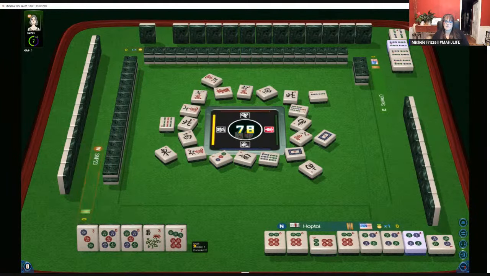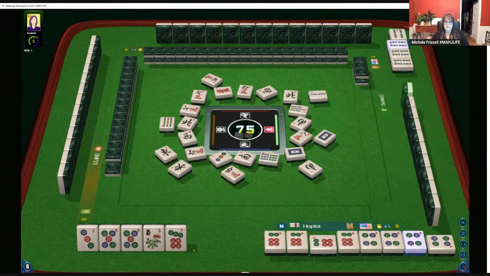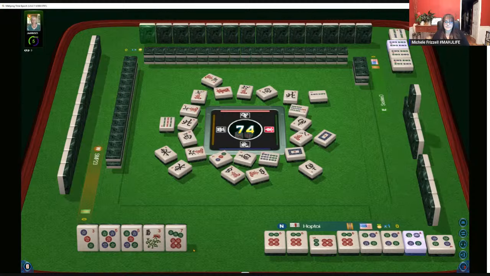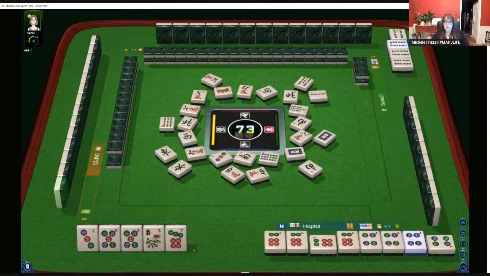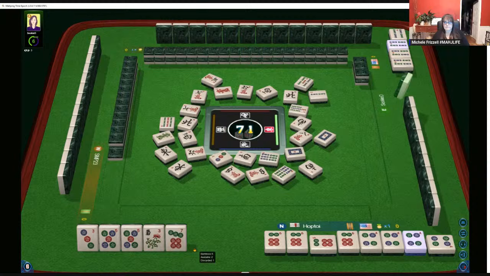Five characters. And we can use jokers. The flower pair, east wind. You can't use a joker for that. Four characters. Four characters. I'm thinking 3, 4, 5, 6. Unless five bamboos. Unless a three dot goes down and we can't call it. Then maybe I would switch. Let's just see what we draw. Six bamboos.